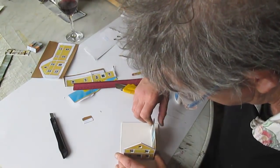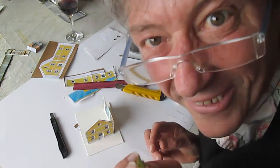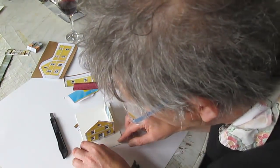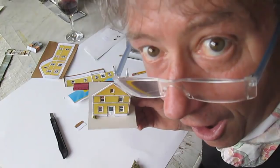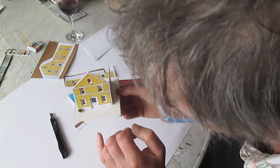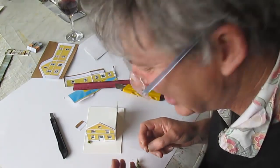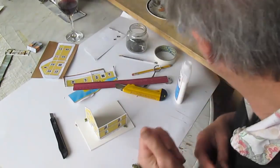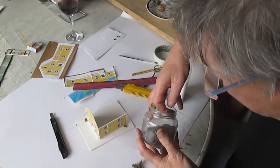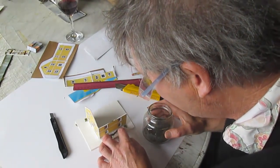Now, what you've got here, imagine you've got it all set up in your garden. It's at this stage you get a little bit of the old greenery. While the glue's still a little bit wet, you can shove that little bit down there. Look! Oh, it's so exciting, you see. And you're building a house. You're not just throwing it together, you're building the structure. So another little bit there. There we go. If it's a bit more of an industrial building you've got, that's when I like to shove the old industrial stuff down. Just get it along there like that, and then move it into the glue like that.